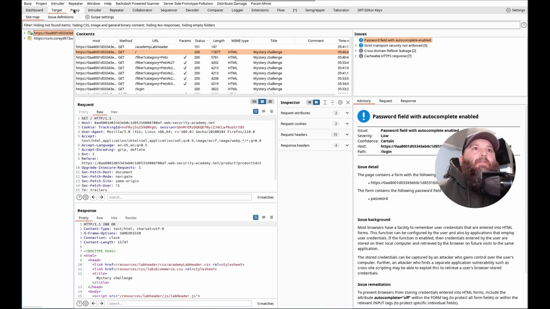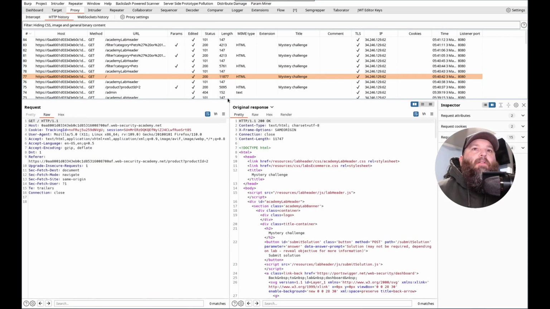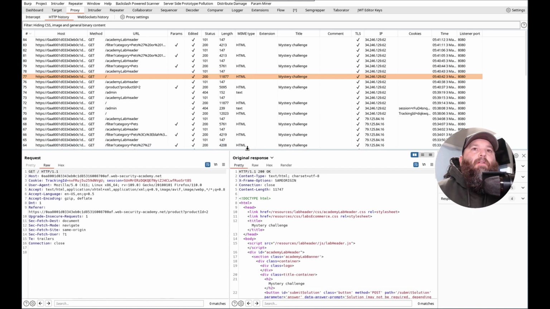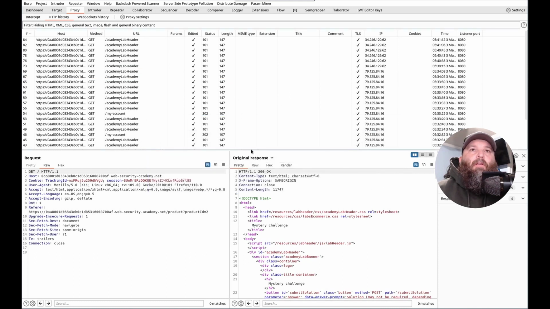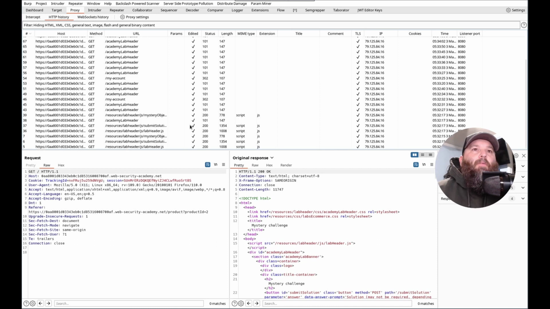I mean, the only scripts we saw, let's go through proxy. Only scripts. So let's filter by script. Oh, whoops. I did the opposite of what I wanted, didn't I? Well, no, we got lab header. Whoops.